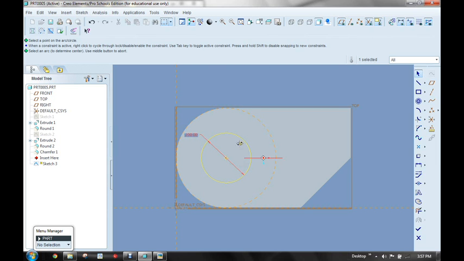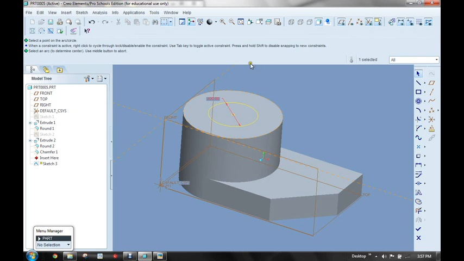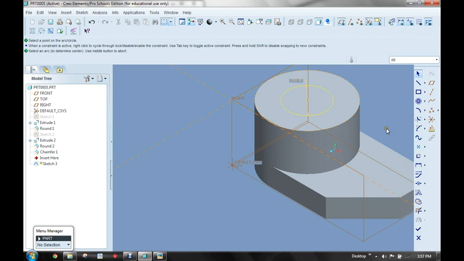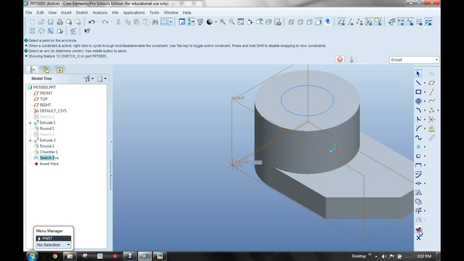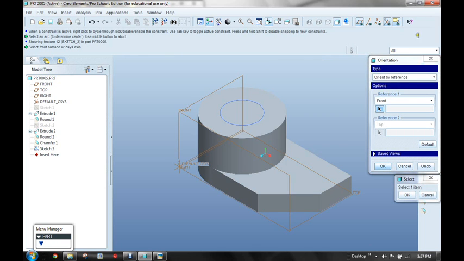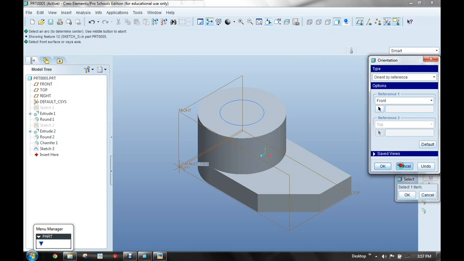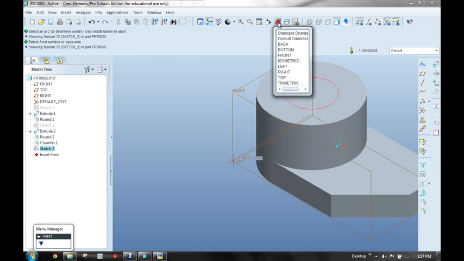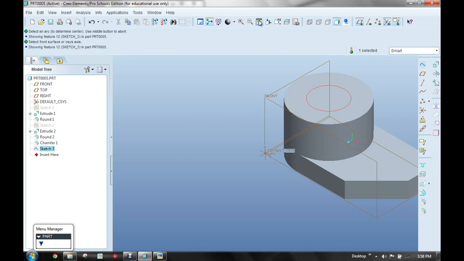Now I'm just going to rotate up so we can see what we're doing. I'll actually put myself back into the isometric view and center it. And it doesn't want to center it. I'm not out of the sketching tool, apologies. So we will come here and center our part. I'm popping up all sorts of weird things here. Cancel. Sorry, I'm going to pre-select that. So what I want to do is put myself in my isometric view and center my part.